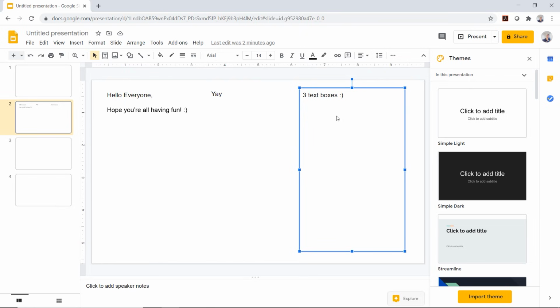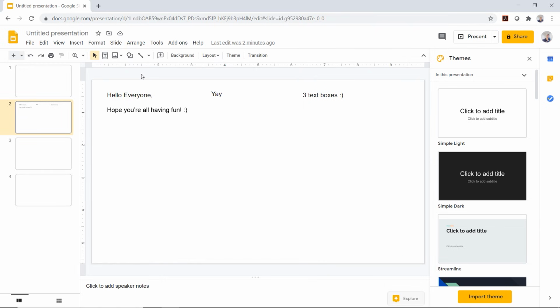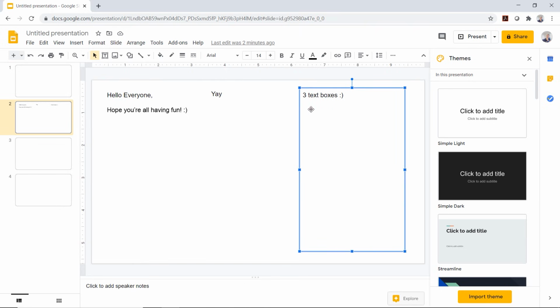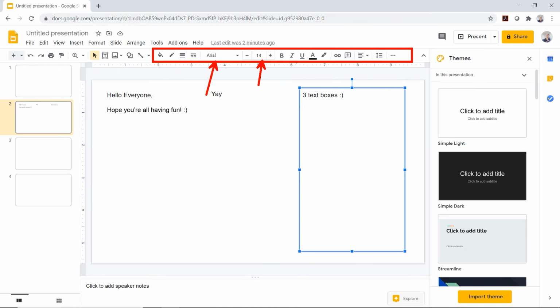Well, to add a bulleted list or even a numbered list, what we can do is click on the text box. And what you'll notice is when I'm clicked away from the text box, we have our background, layout, theme, transition. But the minute that I click on a text box, we have access to some of these formatting tools where we can format the different colors of the text box, the borders, we can format the font size, what the font is, and just format the appearance of the font as well.